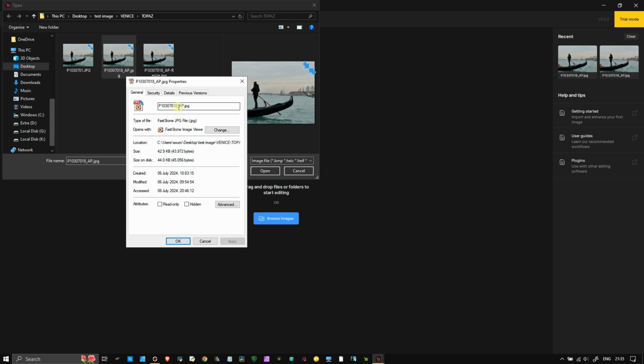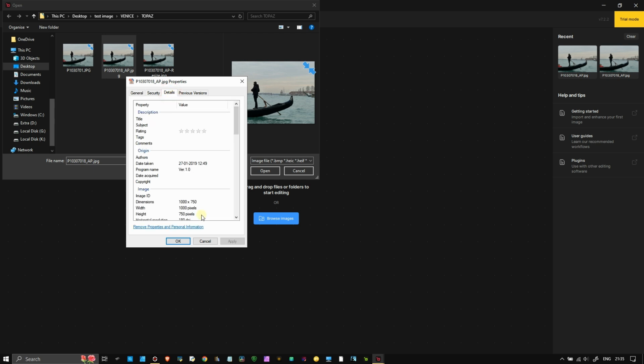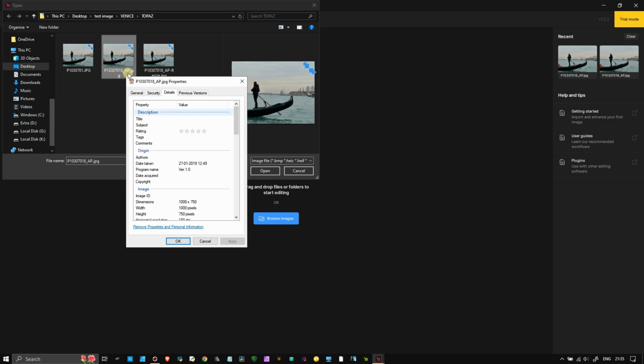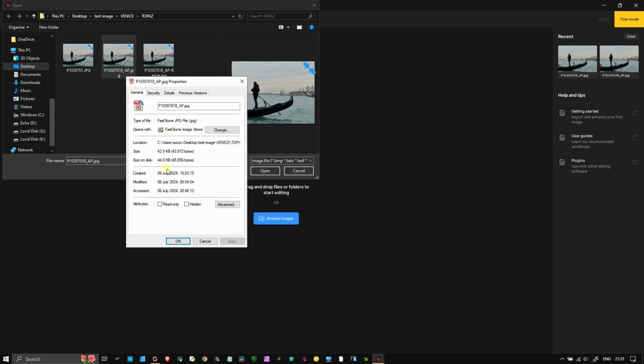So the Affinity version, I reduced the image by 1/4, and now it's 1000 by 750 with 180 dpi. So dpi remains the same. However, with the 50% quality of the JPEG, which gave a minuscule size, look at that, it's crazy, of 43 something kilobytes. It's super duper tiny.